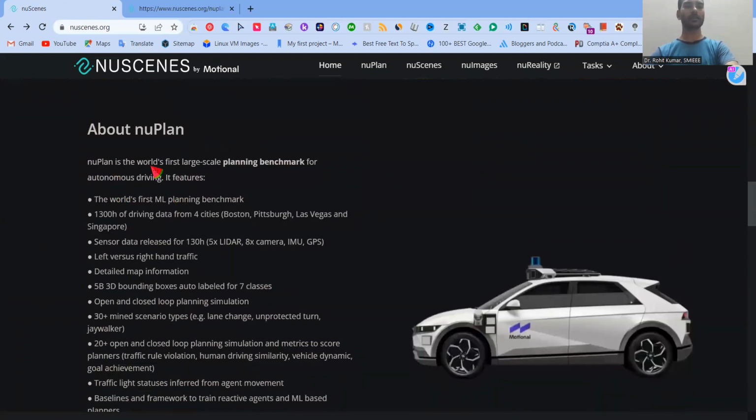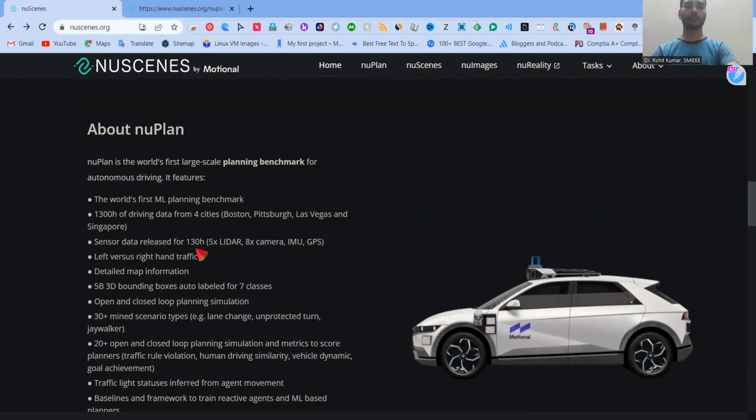Here at NuPlan, we have the details that it's the world's first large-scale planning benchmark. Developing a benchmarking system is quite difficult, and then you need to justify the criteria you have used. In this dataset, they are saying that they are the first ML planning benchmark. Then 1,300 hours of driving data from 4 different cities, including Singapore, Las Vegas, Pittsburgh, and Boston, have been covered.